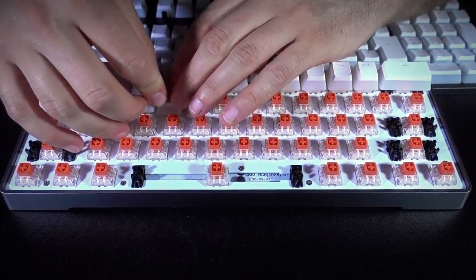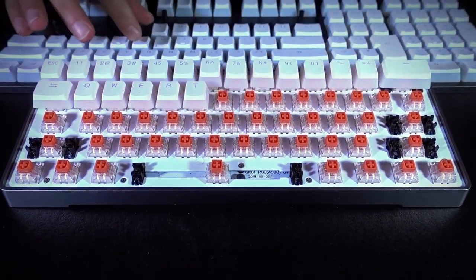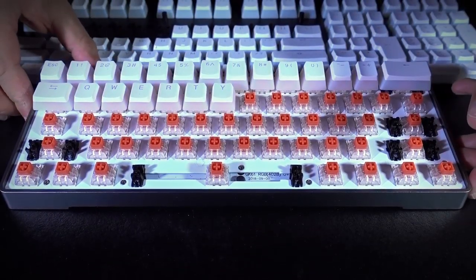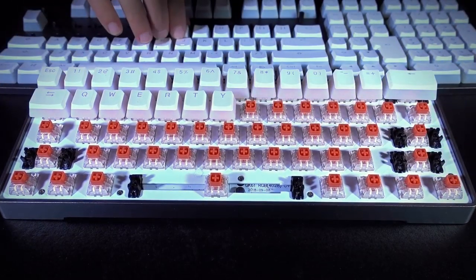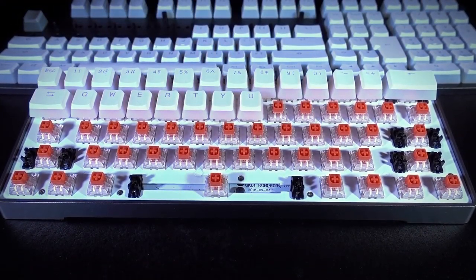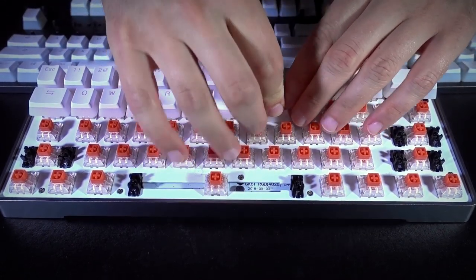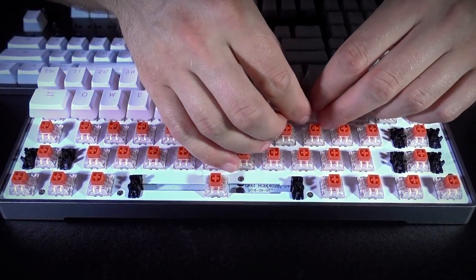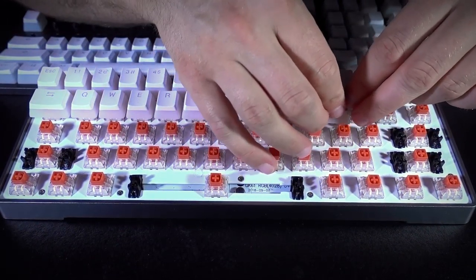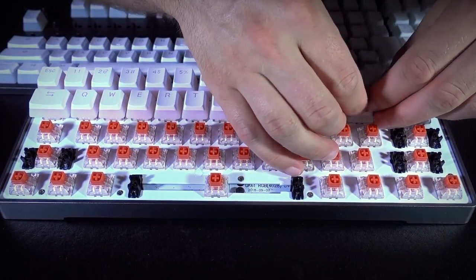Now, I did attempt to take some 99% isopropyl rubbing alcohol and some cotton swabs to these caps in an attempt to clean up some of the blemish marks that we noticed last time. And it worked somewhat. Didn't completely eliminate them in most cases. I also didn't get around to doing all the keycaps, so there are still some blemishes left.